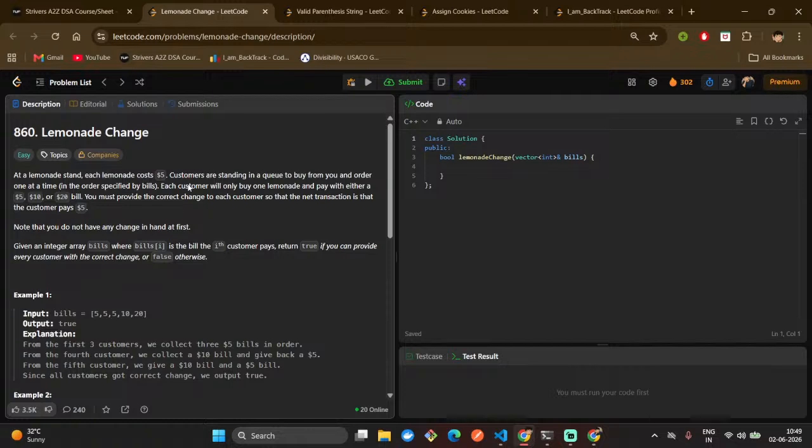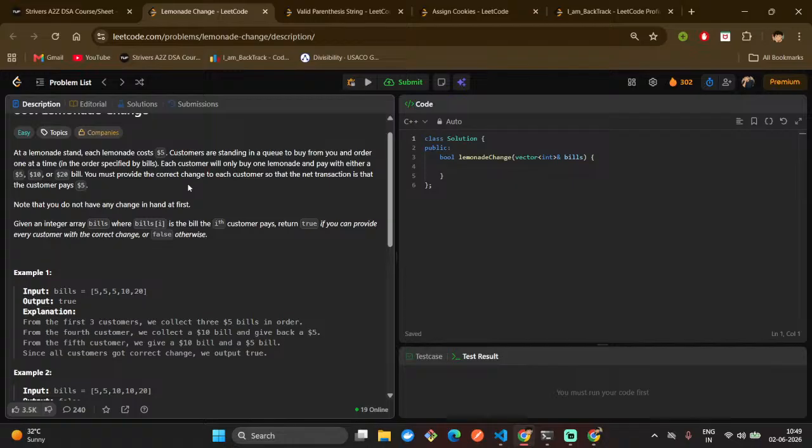So if it is a 5 bill, you have to calculate the 5 bills, plus one, plus one, plus one.